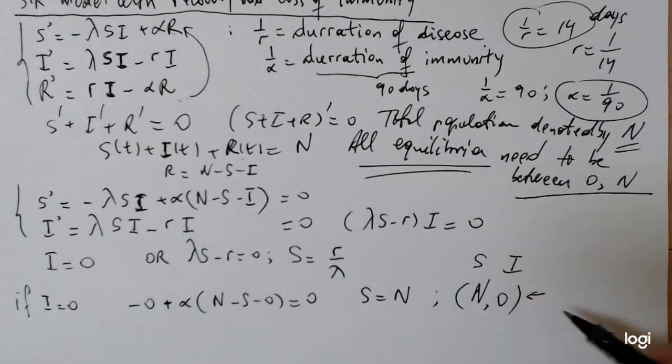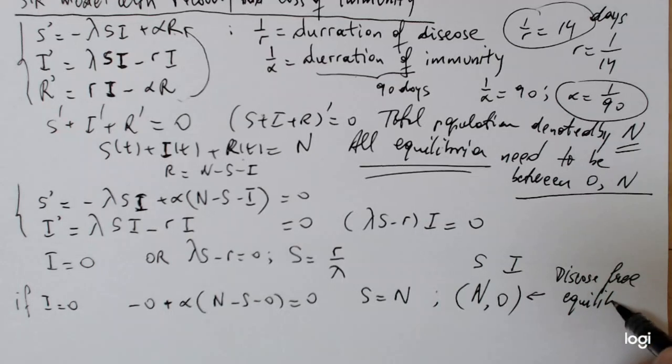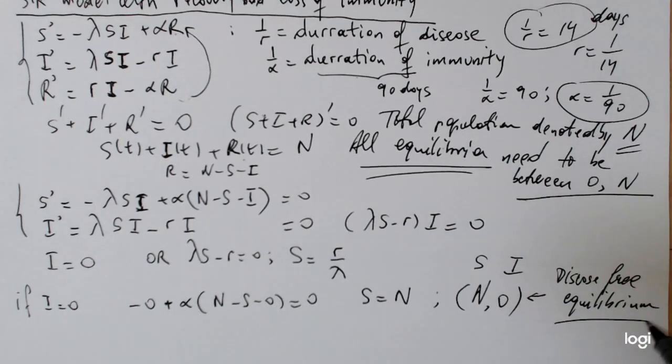Notice this will be called, in our context, the disease-free equilibrium. Because if this becomes convergent, if it attracts solutions, if it's stable, in other words, that means you approach a state in which the disease disappears. So then everybody will be susceptible at that equilibrium value. N is the total population, and if S is equal to N, that's essentially the happy outcome when everybody ends up being susceptible in the long run.